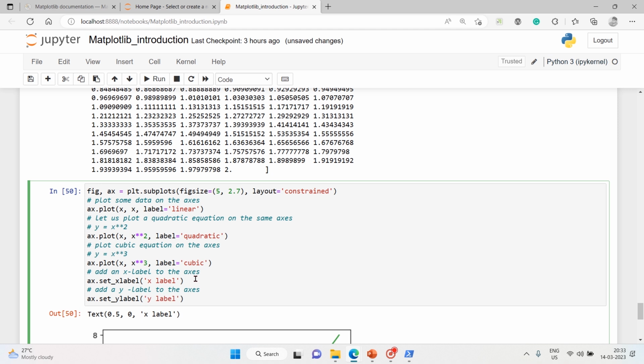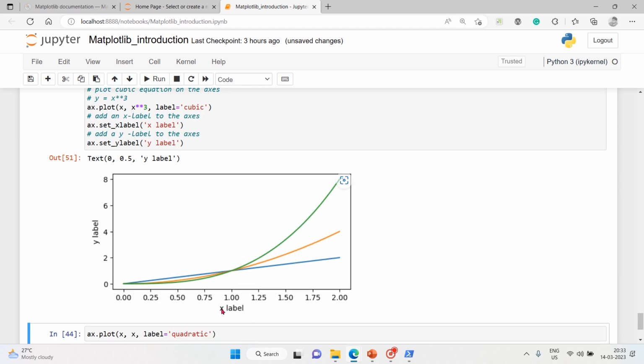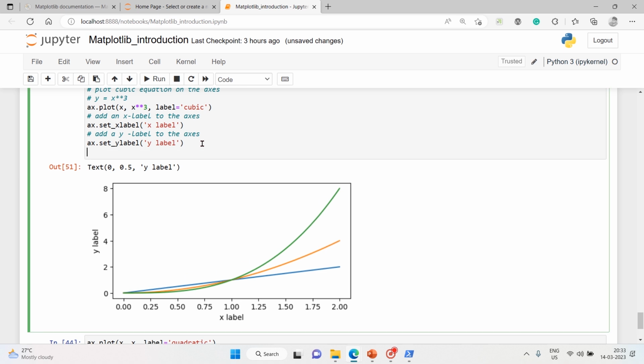That's it. So X label and Y label have been added. Let's check. You can see that the X label has been added and the Y label has been added. And finally, let's add a title to the axis.